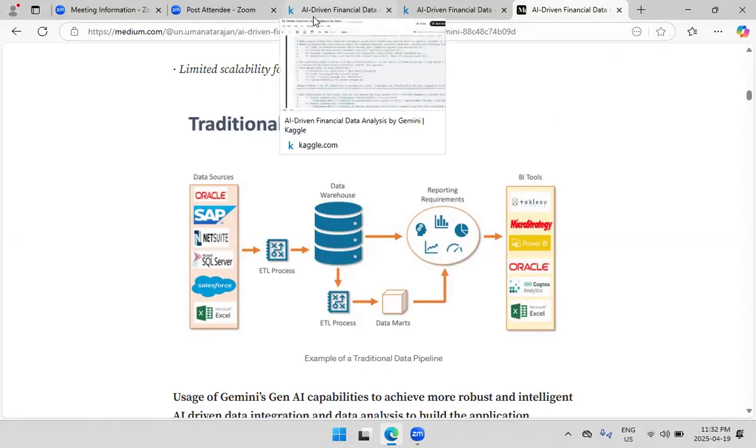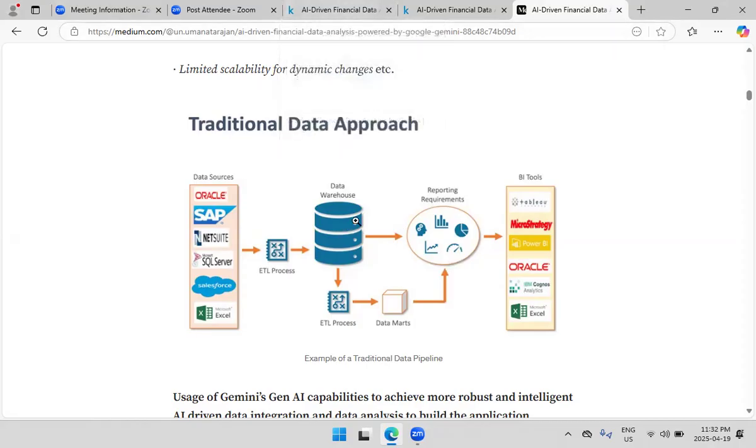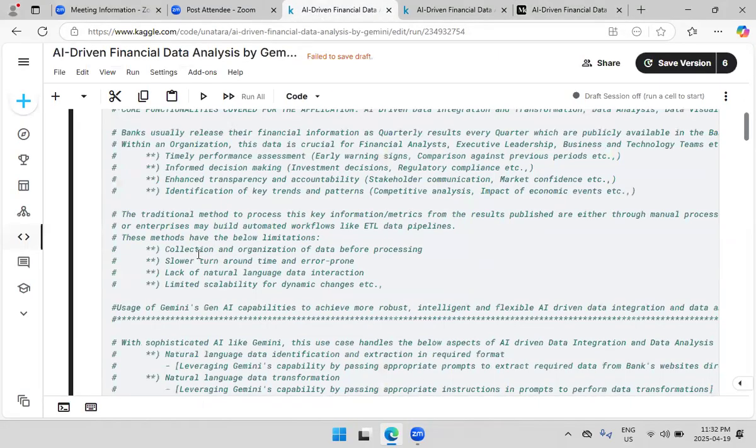Before we move on to the process, what is the limitation with the existing approach? Obviously, collecting and organizing the data is itself a process, and the turnaround times can be slow and error prone. The main lack today is that we don't have natural language data interaction.